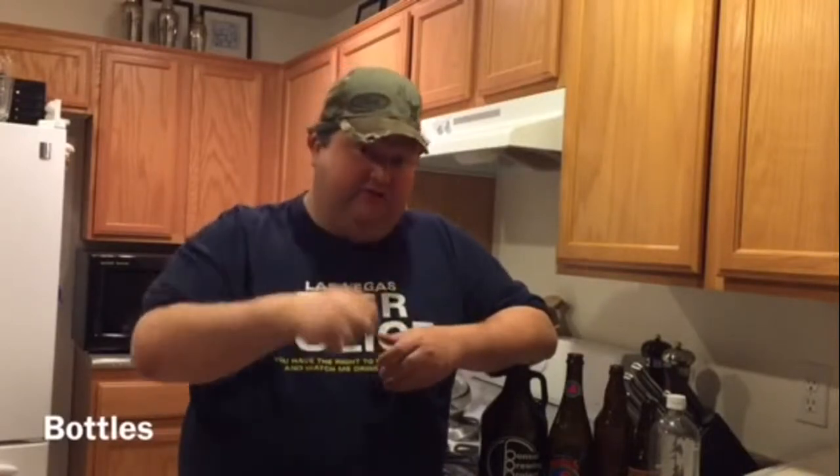I also want to discuss a bottle I used a lot when I first got into home brewing — the Grolsch 16-ounce swing top or resealable bottle. Great for home brewing, but I do want to warn you that the gasket or seal can get dirty, so be sure you clean that thoroughly if you use those bottles.